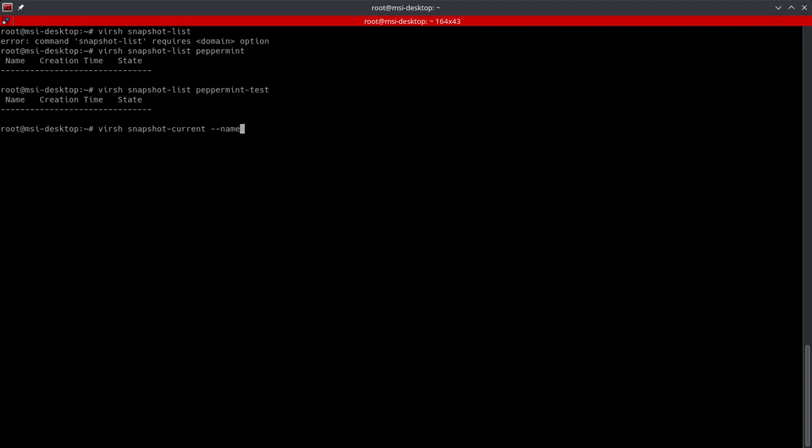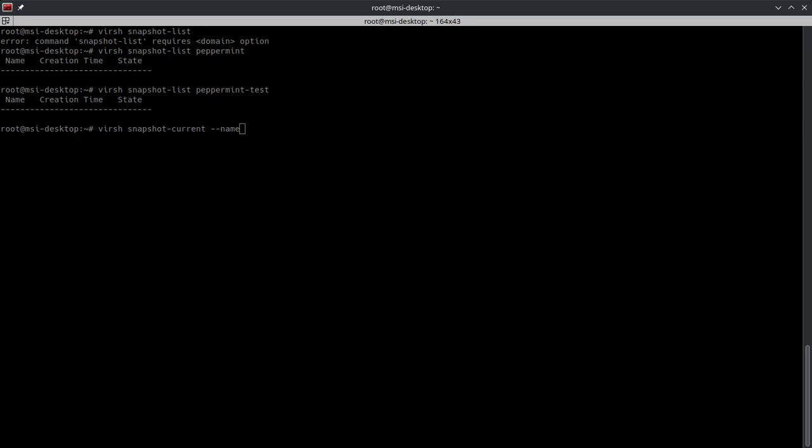If you don't put the --name on there, it's going to give you the full XML output. I don't typically find that useful, so I typically use this with --name, just to make sure that I've got everything that I need in one simple command.